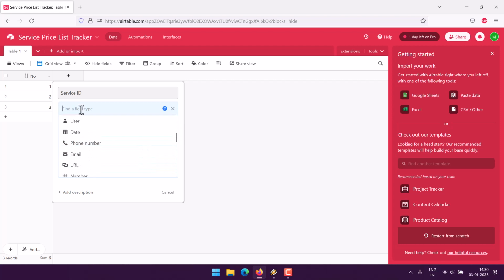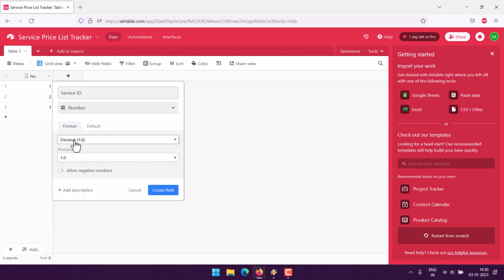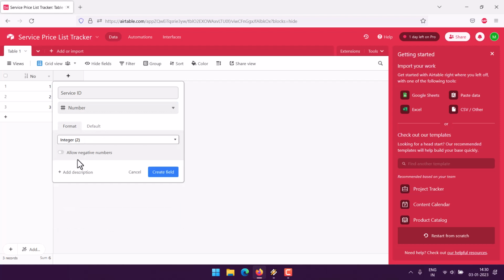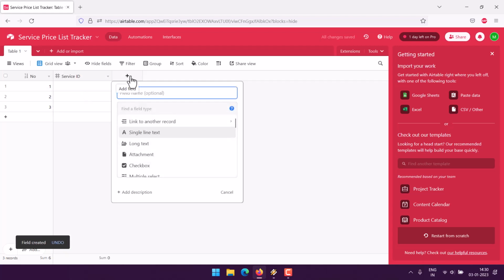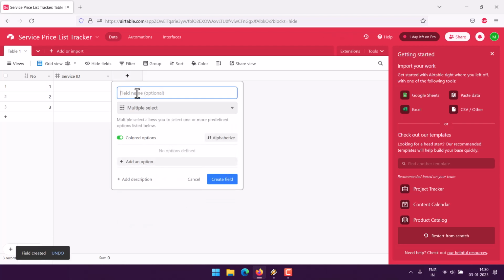So let's take a look at the number option. So number, and let's say only integer, and then create field. Now if I choose to have service type, that will become multiple choices. Service type.